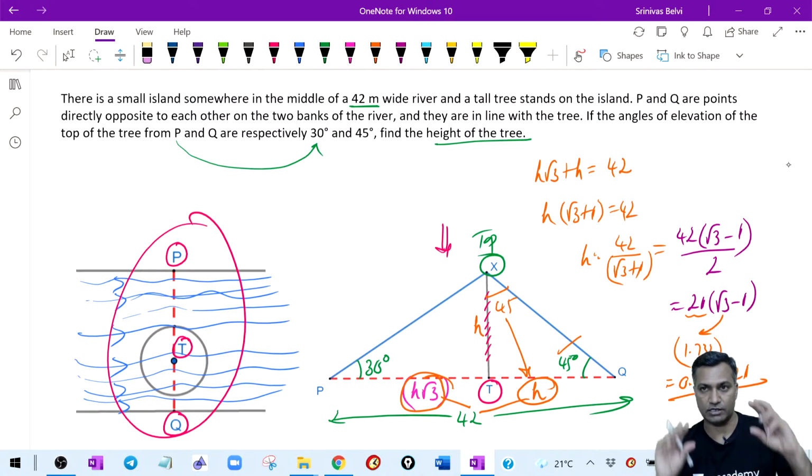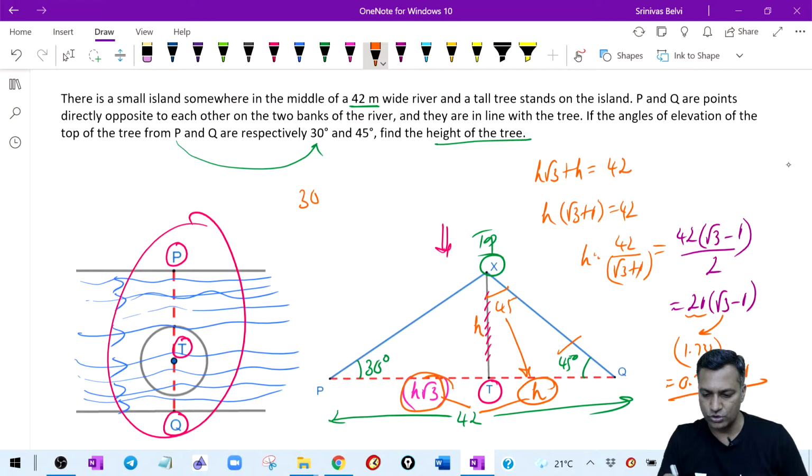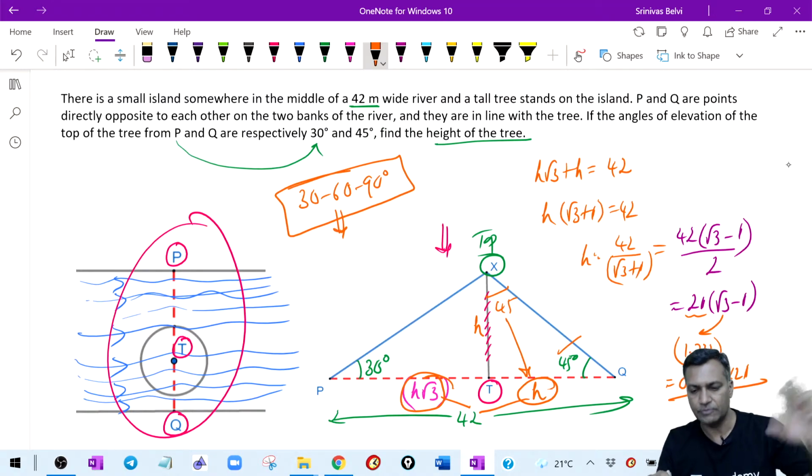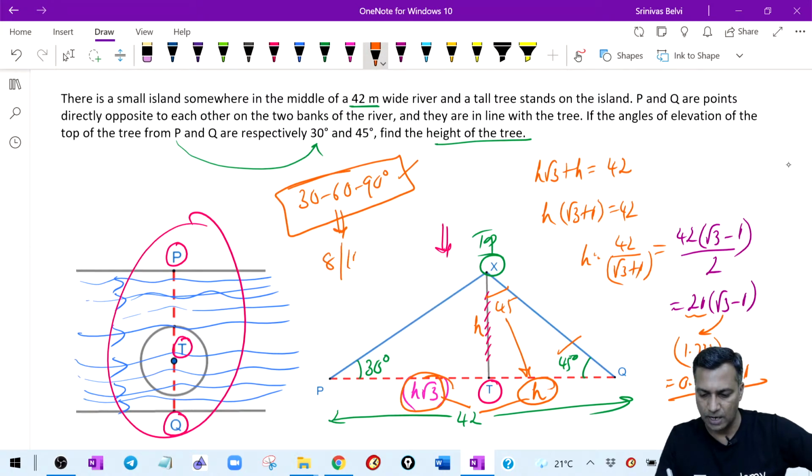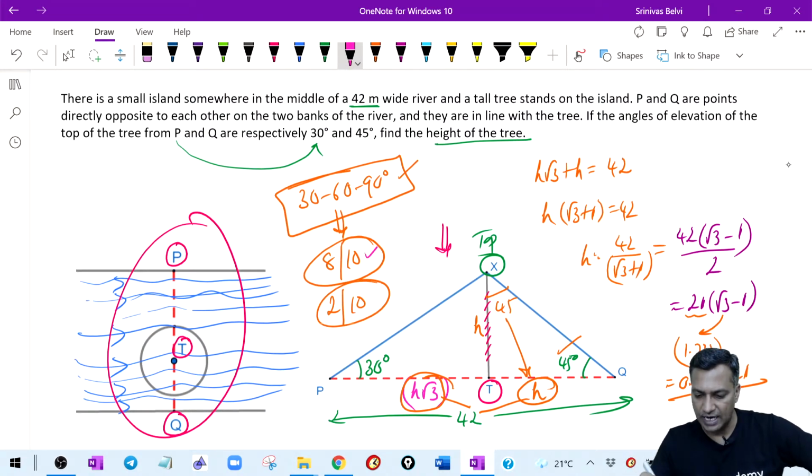I hope all of you revised a little bit about the heights and distances. Pretty much we discussed most of the time about 30, 60, 90 application. We will also look at some of the applications where it need not be 30, 60, 90 at a later stage. Why I'm going with these important ones is 8 out of 10 times what questions come are more important to us than what comes 2 out of 10 times. So therefore, with the revision perspective, we will always take a look at what is the majority.